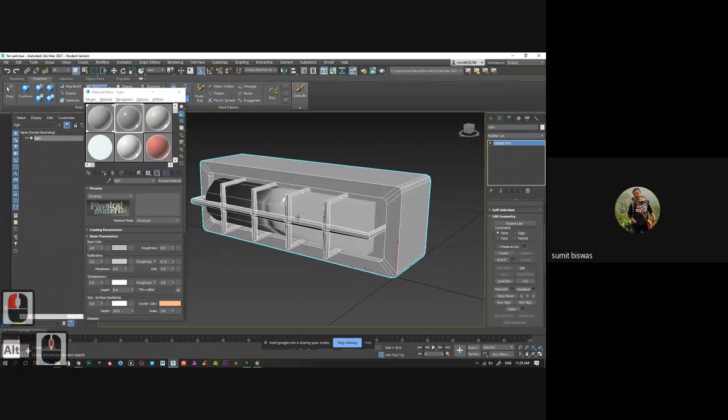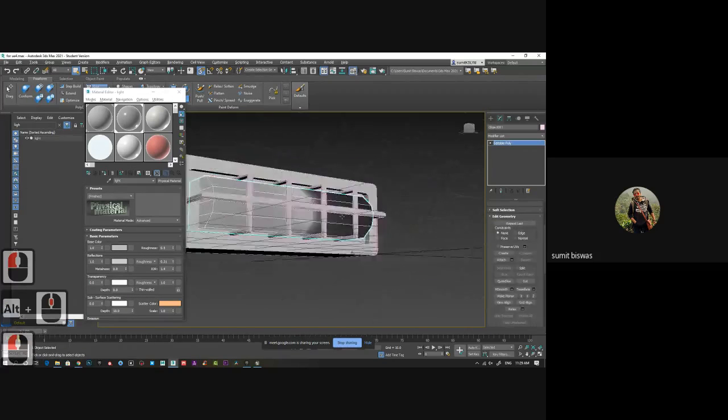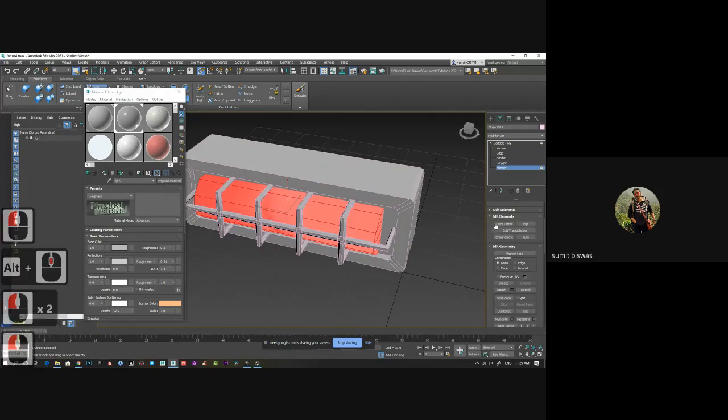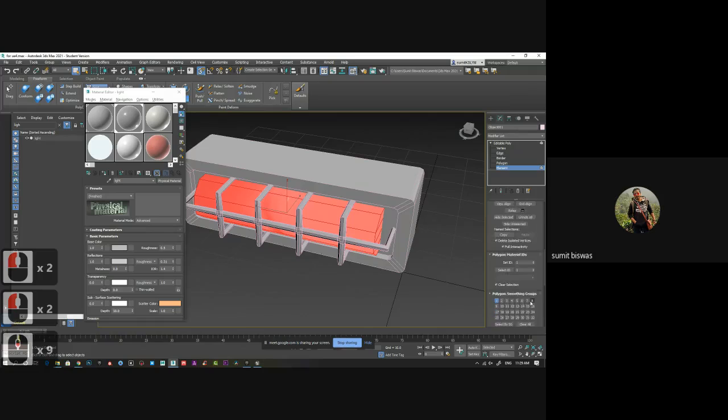And one more thing I can see, creating this strange shading.